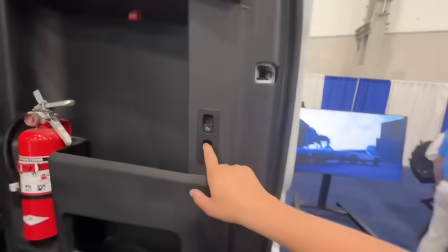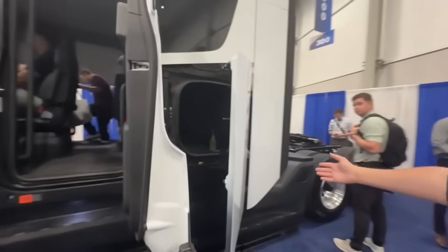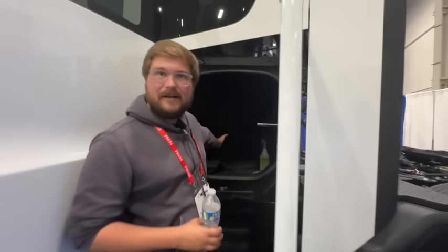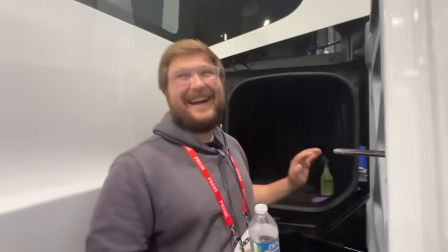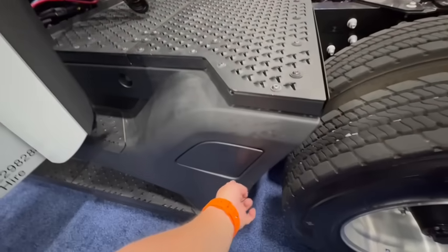Okay, so let's pull the little switch. Oh, I just heard the latch go. Auto open side door. How sick is that? So cool. And you can see there's a little storage compartment in here, which is nice. You can just keep some things, typical of trucks, but this is huge. You've heard of the frunk. This is the side trunk. Amazing, love it. And then this would be the charging port for MCS, I guess.